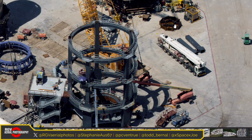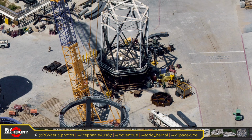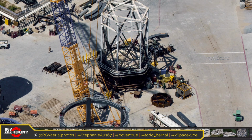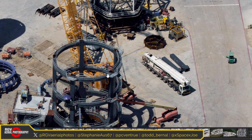For now, it appears primarily for a booster and perhaps very much can test ships as well. Obviously won't do a nose cone with the can crusher cap, but I still have the jail here, which was painted, and you would think if this was getting decommissioned that it would have been disassembled already by now, but it's still here, so I think there's still use for the jail as well. Not a very nice name for that, but that's what it is.